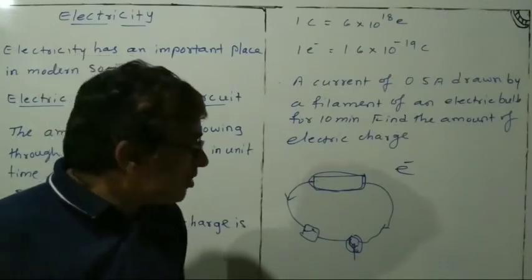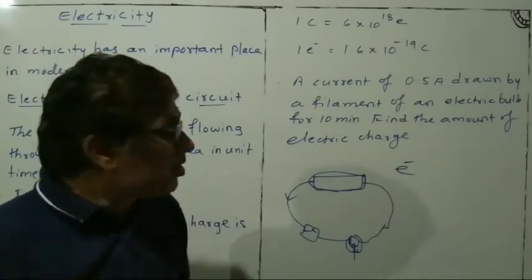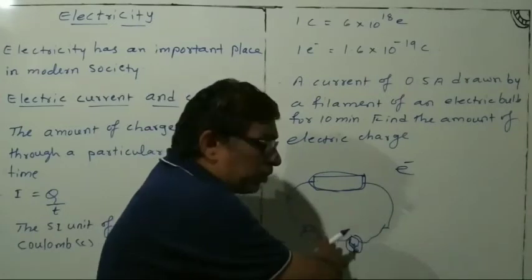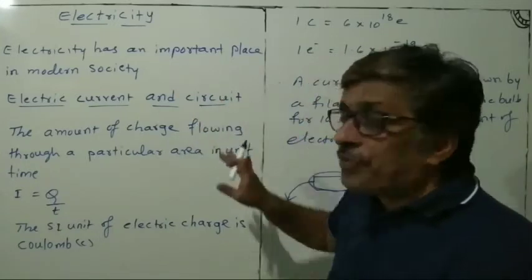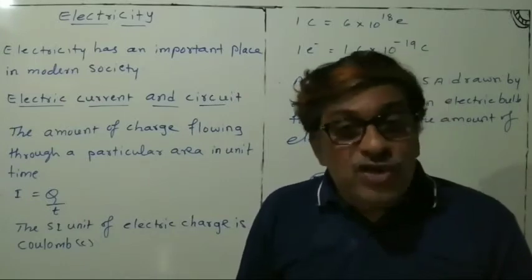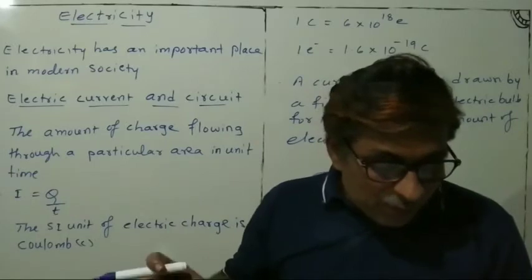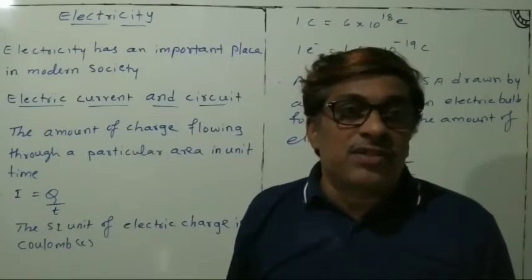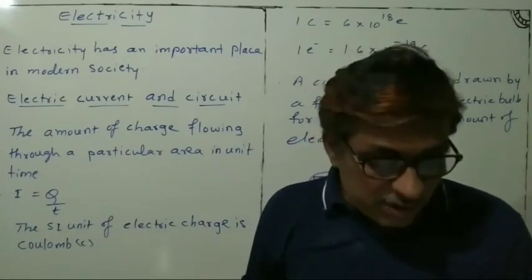So what is the idea, students? This flow of electrons, or flow of charge of electrons, we say is electric current. And this is the circuit. In this way, you got the heading electric current and circuit. We are familiar with air current as well as water current. We know that flowing water constitutes the water current in the rivers. Flowing of the water creates the current. That means flow of charge.